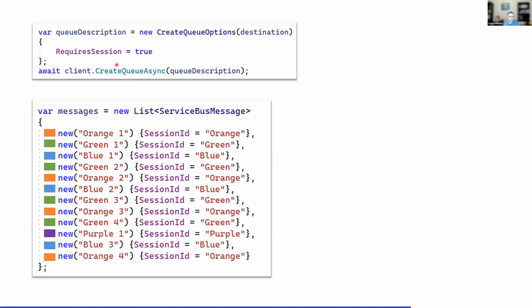To translate that into code, the queue or the entity created on the broker has to know that it's session-enabled. You cannot mix. If the queue is defined as session, it has to be session. If it's not, then you just don't use the property, right? Because receiving from this queue is different from receiving from a normal queue. The way we will send messages is by creating the messages, and the system property that we're going to set, session ID, will be assigned a color code. A session ID could be any value that you want, right? It's just an identifier.